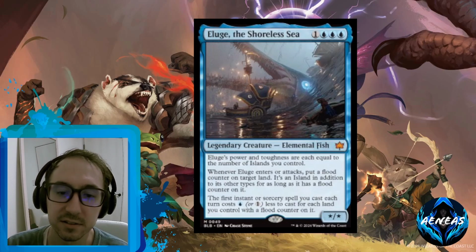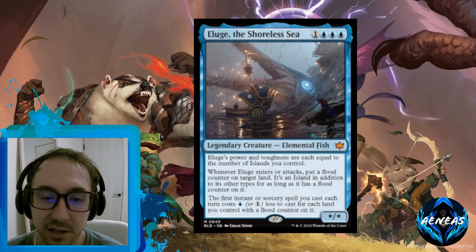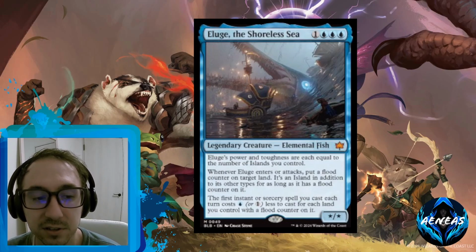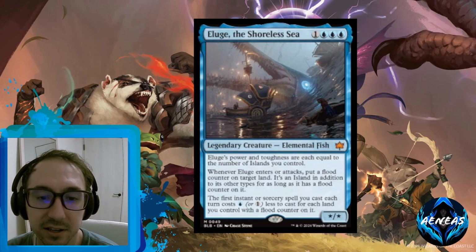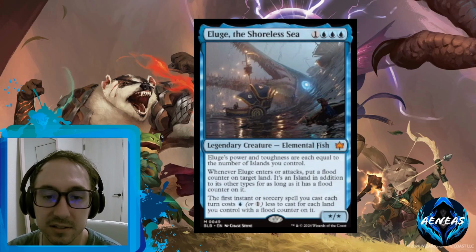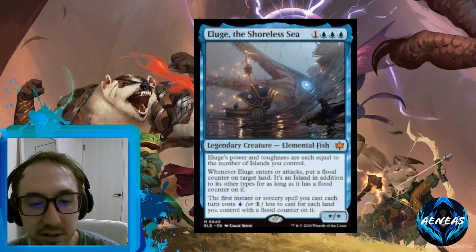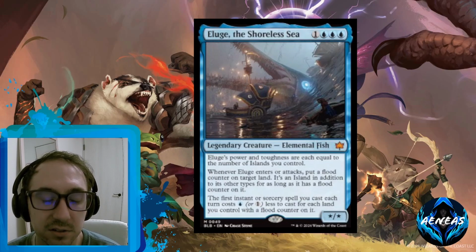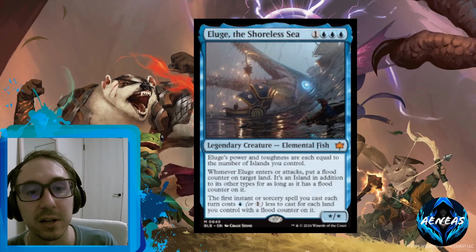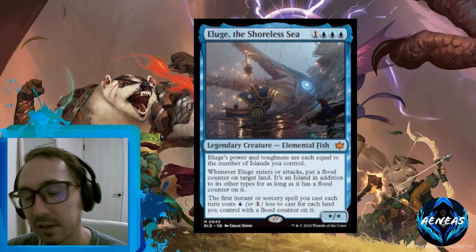Well, it's got scaling power and toughness based on the number of Islands you have. And then whenever it enters the battlefield or attacks, put a flood counter on one of your lands. And basically that gives you another Island, making things easier to cast and making your creature bigger. And also, for every flood counter that you have, your first instant or sorcery each turn costs blue less to cast. So you could play this on turn 5 and have like a 2 mana counterspell, and essentially you can hold up a counterspell for just 1 mana.